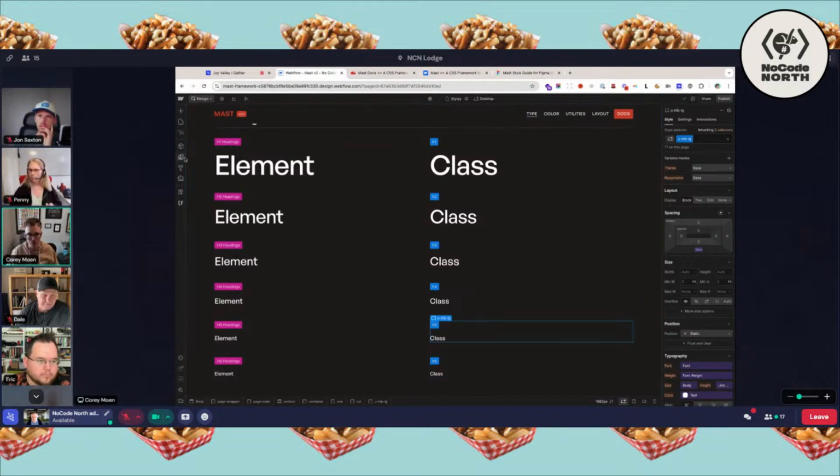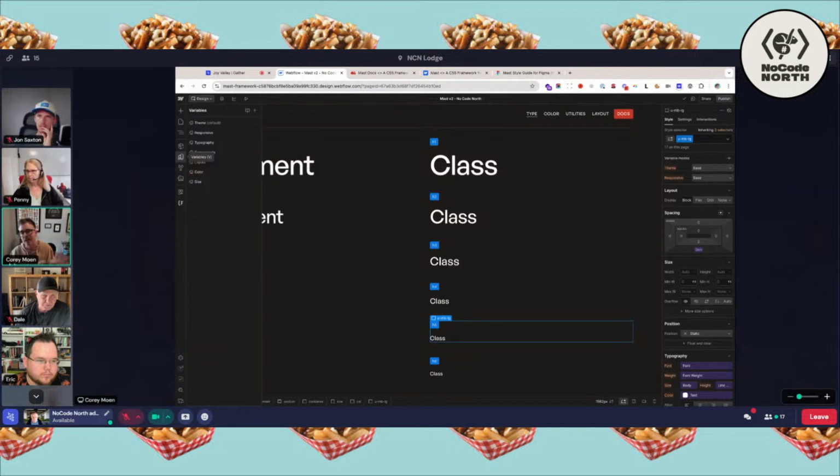And so another thing here, while we're going through, I'm going to keep coming back to variables as an essential part of this. Hopefully most frameworks, like I mentioned, Lumos, I don't know, eventually Client-First, will have more variables, especially now that we have modes. But variables in Webflow is now so much more powerful and just going to keep getting more powerful and integrated, ultimately just to save us time and help us work much faster, right? And so the last version of Mast had variables, but it was just one major bucket. There wasn't this concept of collections. And so that was fine, but it was really hard to find stuff. And now we have collections, right?